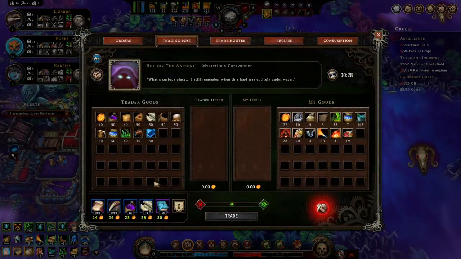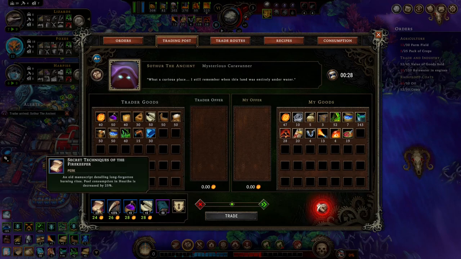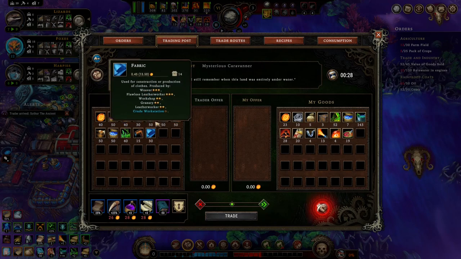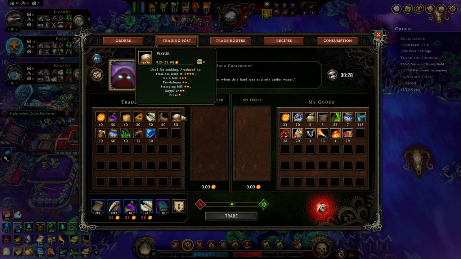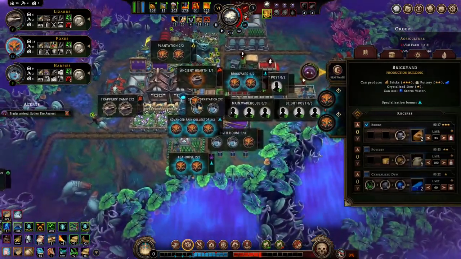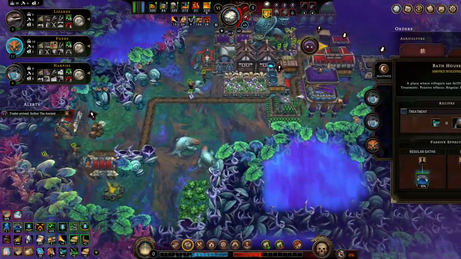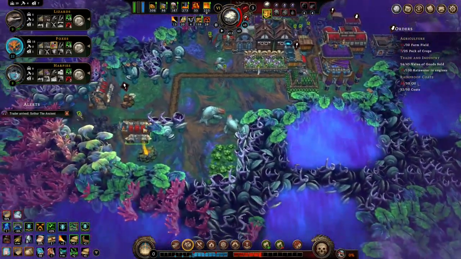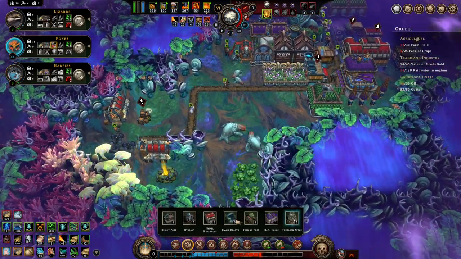What are you selling? Hostility reduction. Pushing back the clock. Fuel consumption reduction. That's just nice. Flour? I'm okay. We're okay. Right.